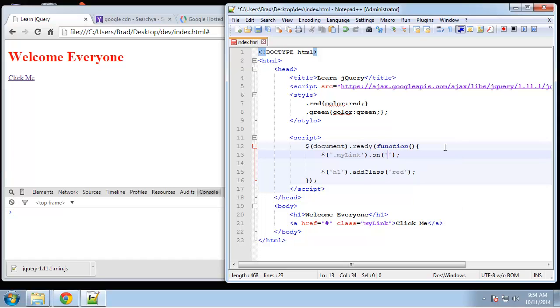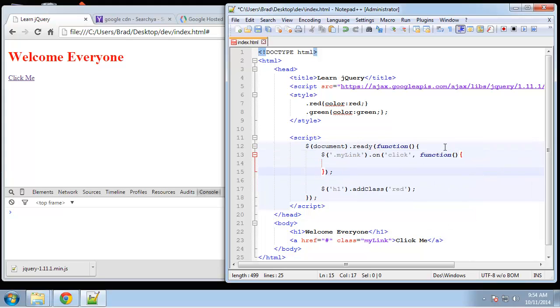The first parameter is going to be the event that you want, in this case click. The second parameter is going to be a function. You see these all the time in jQuery. They're self-calling functions; they don't have a name. They just run when you create them. Whatever we put in here is going to happen when we click the link.